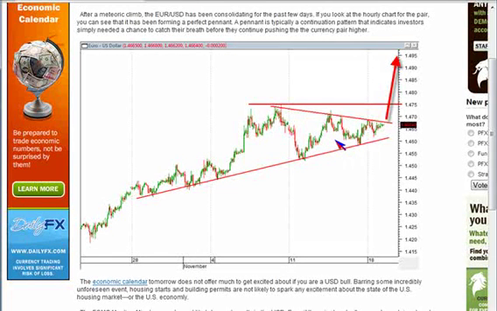And so I said, I see, along with the fundamental aspects that were at play in the currency market at the time, 2 days ago, that this pair, the euro US dollar, was going to break out of this price pattern and move higher. And so let's go take a look and see what happened.